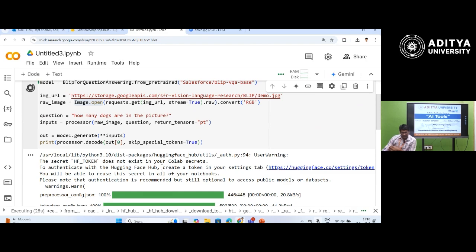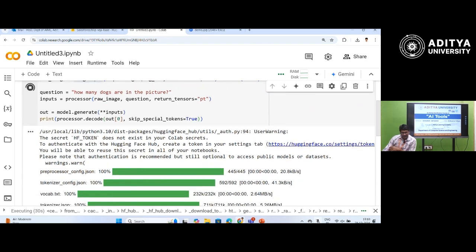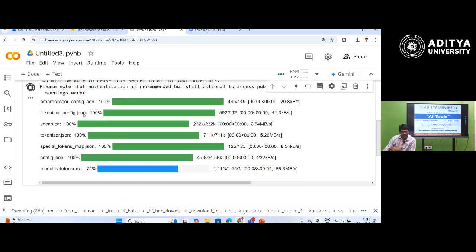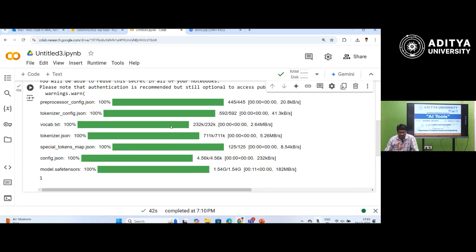Okay, see, internally it is importing many different things. See, how many dogs are there is nothing but 1. You don't know this is your output, right?